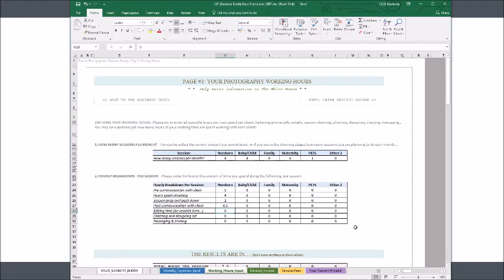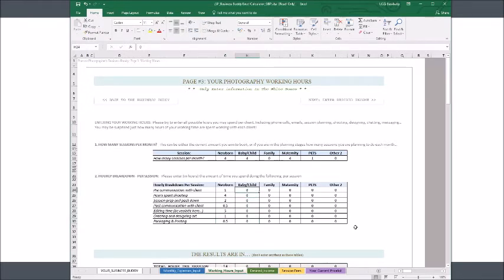Editing time, be really realistic here. Like I said, no one else is going to see this apart from you, so be totally honest with yourself. Does it take you 2 hours, 3 hours? Does it take you a couple of hours a night over a week? Be completely honest with yourself how many hours your editing takes. Ordering and designing art, be honest there as well. And then packaging and posting, how long do you spend packaging up your client's order, sticking stickers on, putting wrapping on, and things like that? You may be surprised at how long you take.